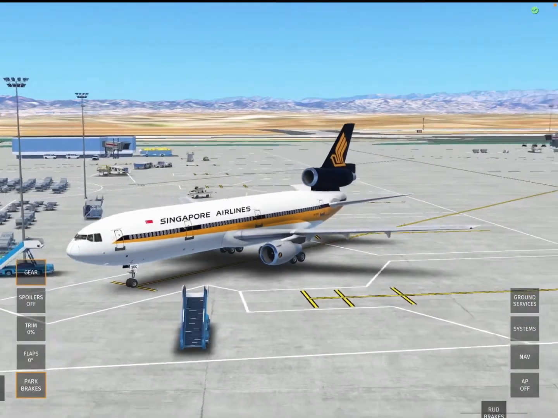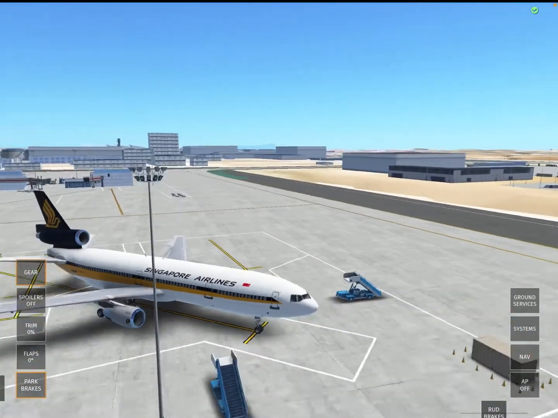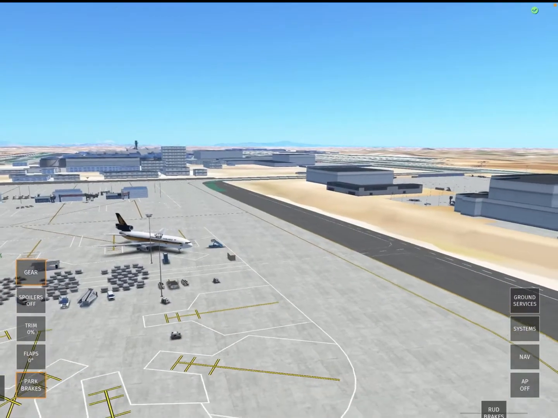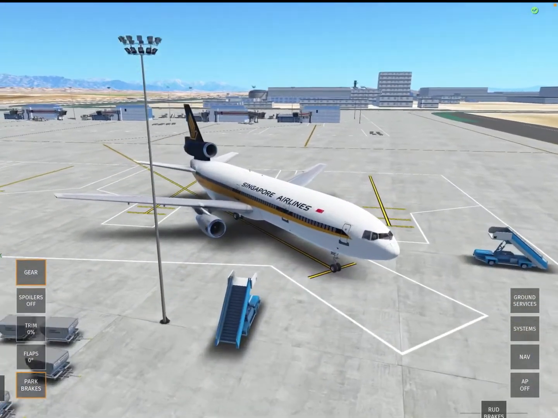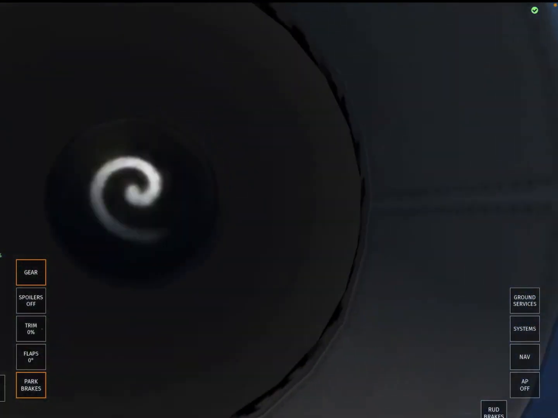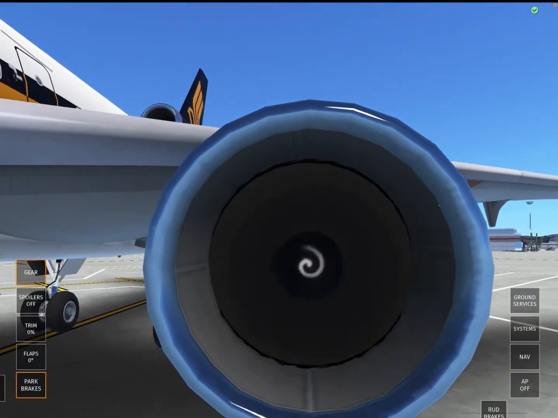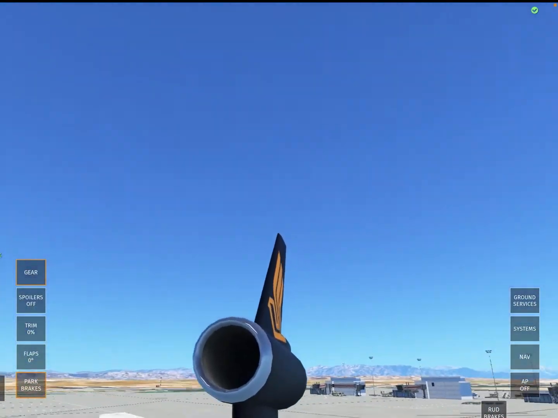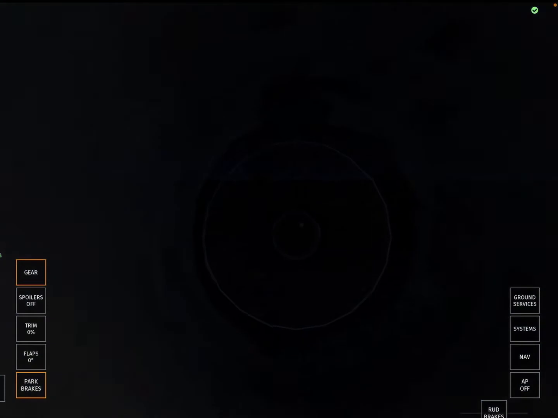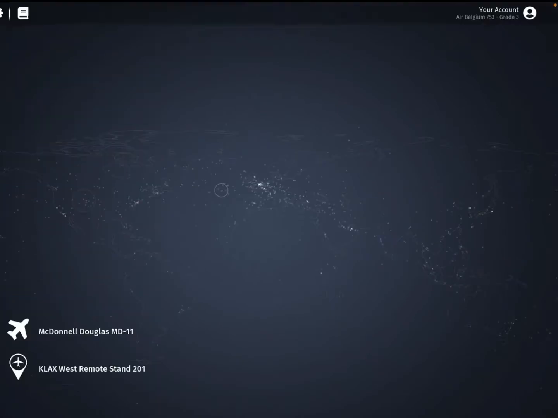One thing I think you guys need to know is, okay, I'm going to turn down the volume a little bit here. There we go. One thing you guys probably didn't know is that the MD-11 and the DC-10 have propeller blades in the engines, but the top engine, the third engine, doesn't actually have anything inside of it. Now, let's also spawn in the MD-11 here.